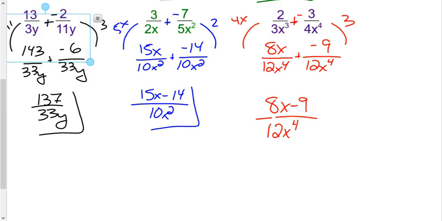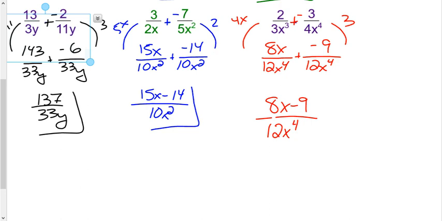So as you're checking these, you can see your denominator of the first one was 33y. The second one, again, we start dealing with the different powers. 2 and 5 go into 10. x and x squared go into x squared. Again, powers can go up. They cannot go down when you're adding and subtracting fractions.